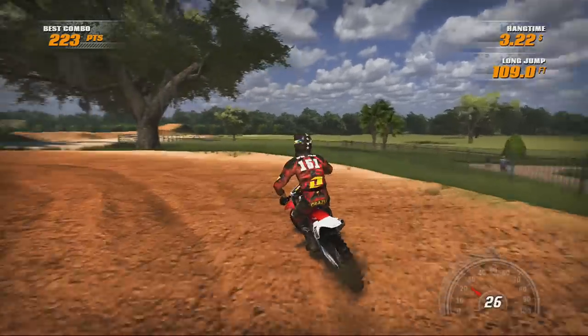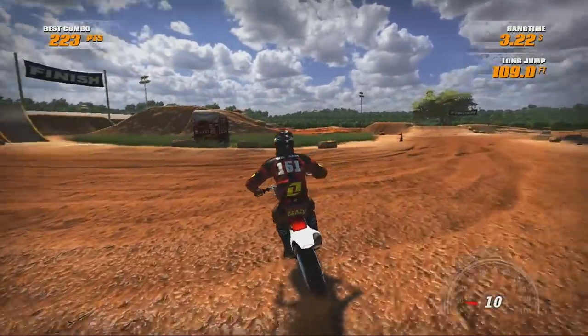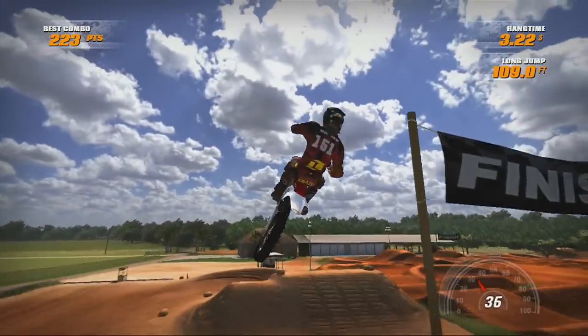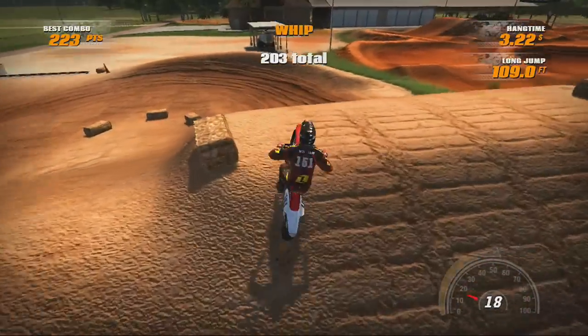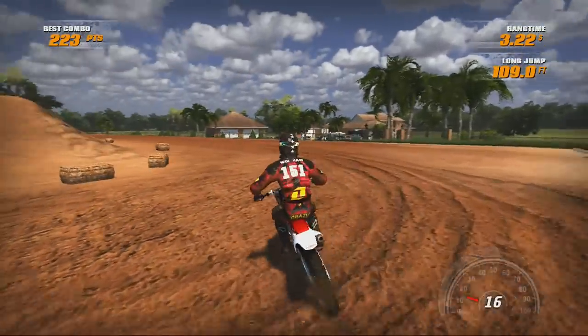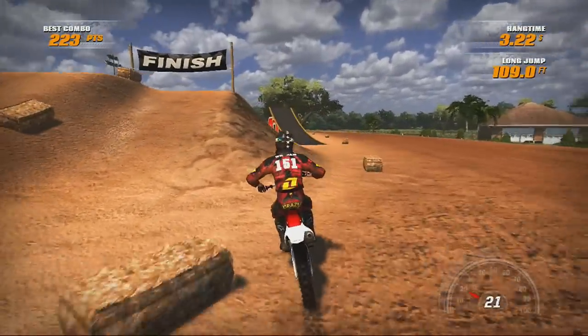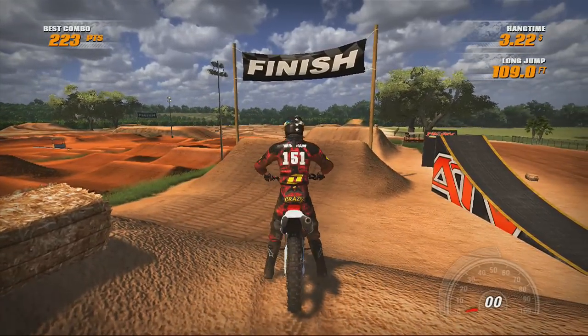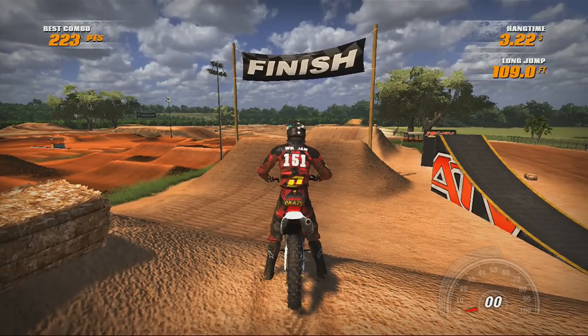So it's cool, it's a nice touch, but it's not as cool as I was hoping it would be, I guess. But the motocross track is as cool as I was hoping it would be. The compound in general is really good. I'd say the compound's very, very good. I guess it's hard for me to say if it's as good as or better than all the other DLCs. It's so different how they did it.